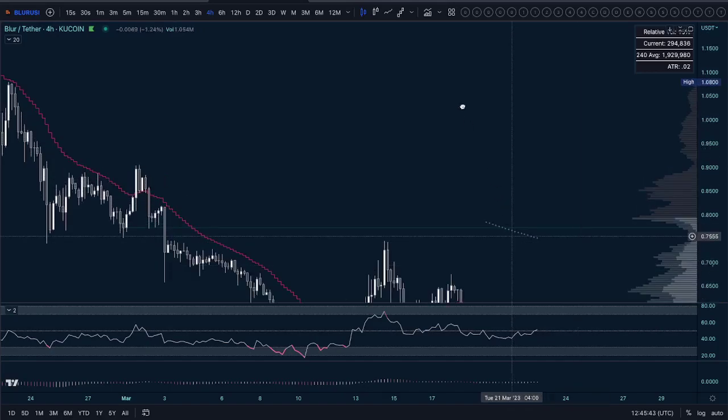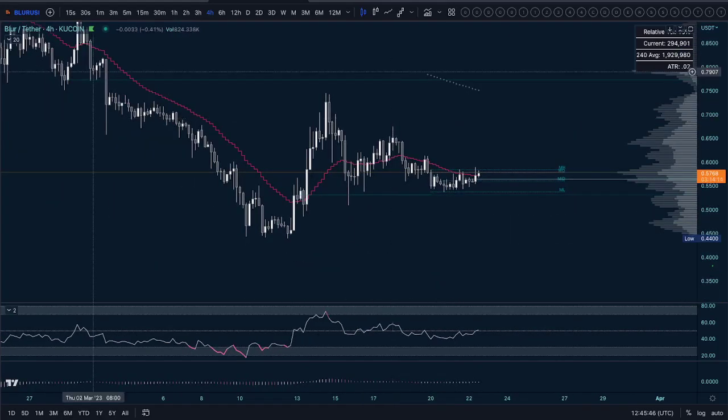Why? Because it also has this kind of breakout pattern right there, right here. It looks like it's breaking out right now.